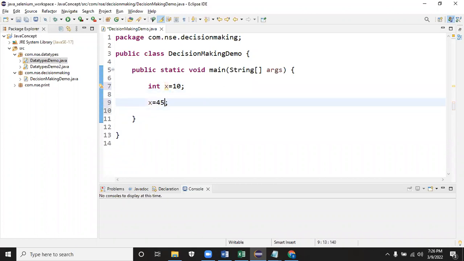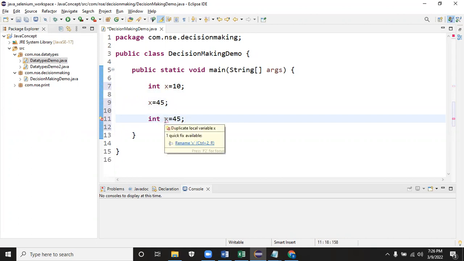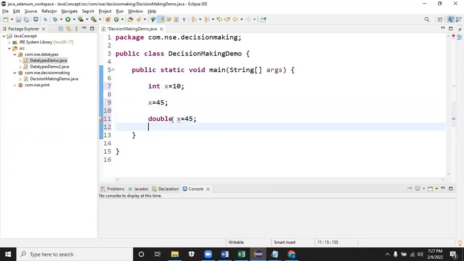While changing it, it should be an integer. You cannot put a double value on that. It's not possible. It is already fixed for integer, and you cannot redeclare it. Redeclaring using int also is not possible. It's already reserved, so that variable you cannot use again. It is a duplicate variable. You cannot redeclare it using any data type, which is not at all possible.